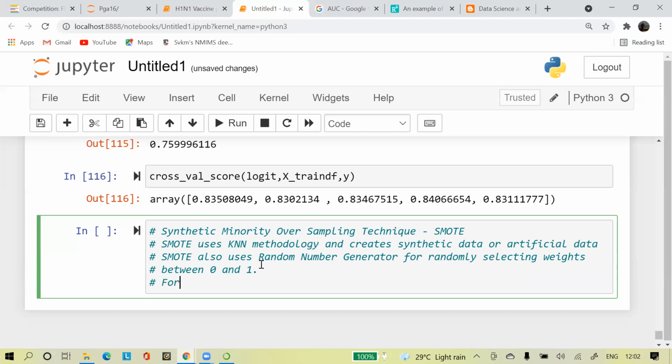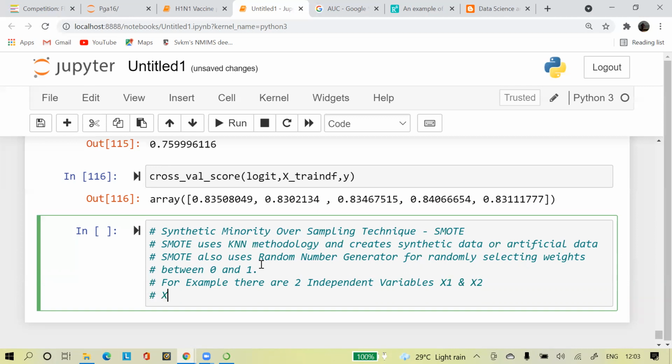So, for example, I have two data points with two independent variables, x1 and x2.